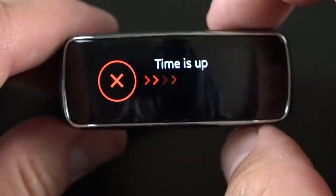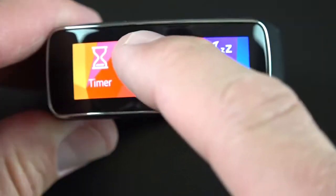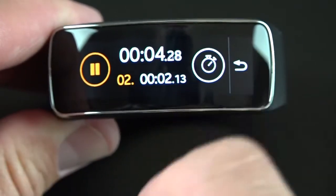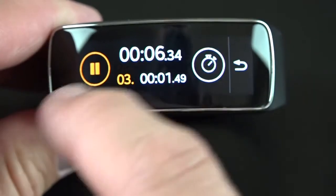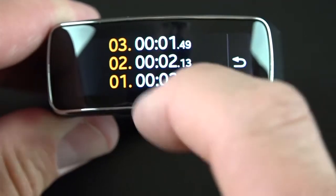Now, once the time is up, it begins vibrating, and you get this little pop-up notification from which you can dismiss. And of course, we have a stopwatch, so we can begin recording our time. We can lap it and continue lapping it. Pause it. You can see 3 laps, and you can see if you swipe up, you get to all of your lap times.